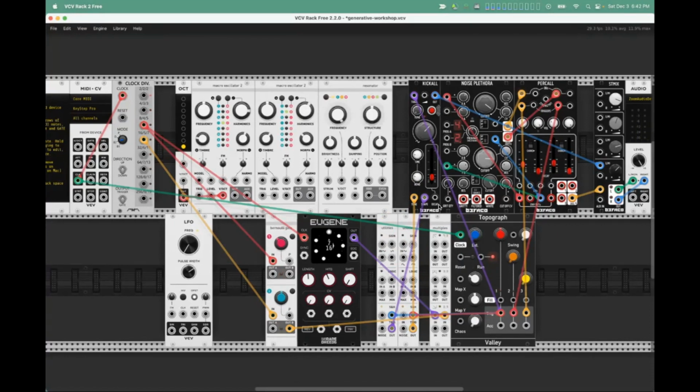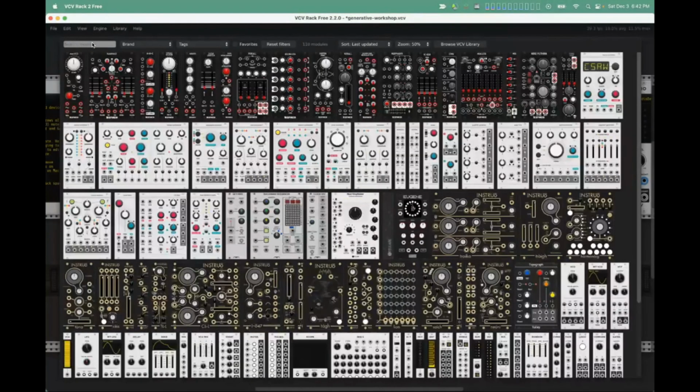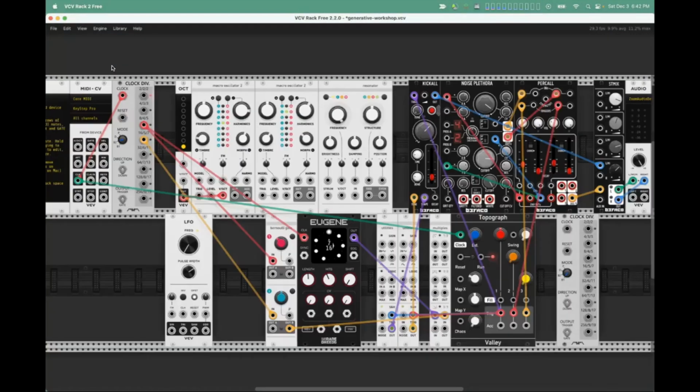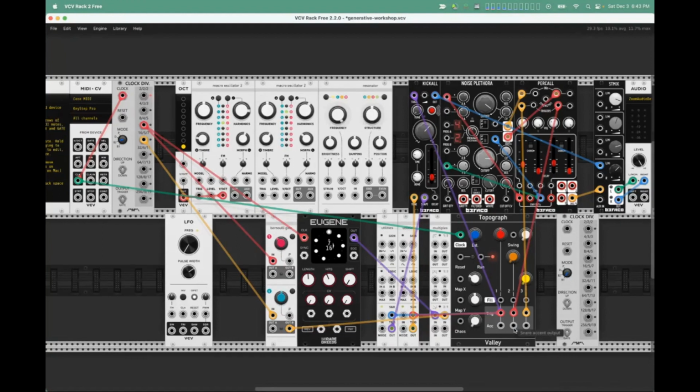Okay, now another thing that we can do, let's get another clock divider going. This is some deep dive stuff. Accent, clock, reset. Okay, so this bottom row, this output is like a rhythmic accent.